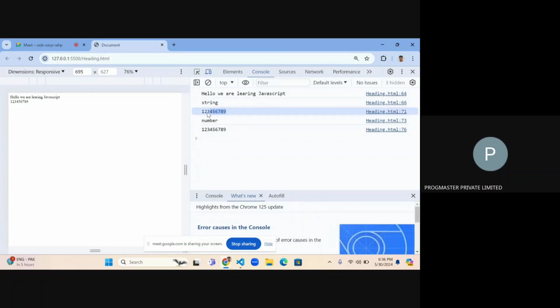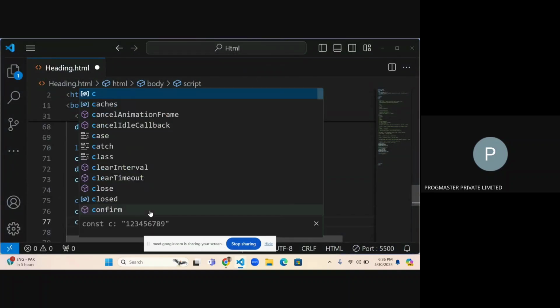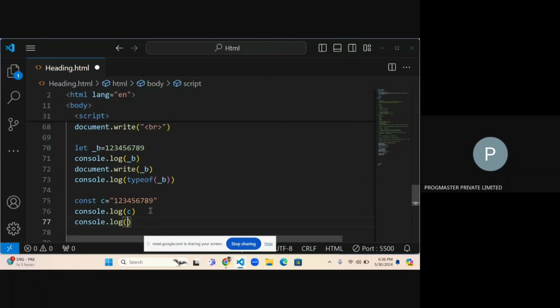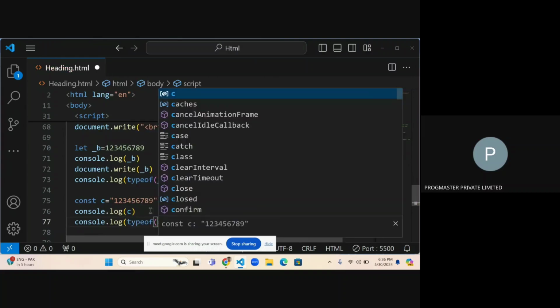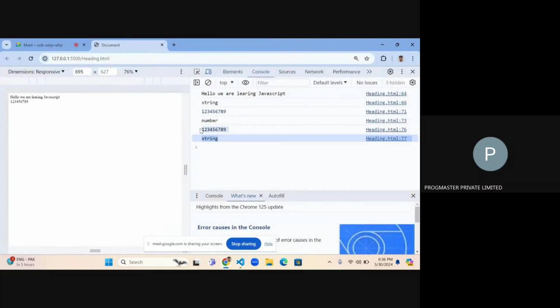Whenever we get number data it comes in blue color, and whenever we get string data it comes in black color. For example, we still have to check the data type here. How to check the data type? By using the typeof function. Which variable do we check? C is the variable name. See, now this is the string data type. Clear? Numbers, floats and decimal values are declared without the quotes. Whatever we declare within the quotes comes as a string only. Clear? That is the main thing.